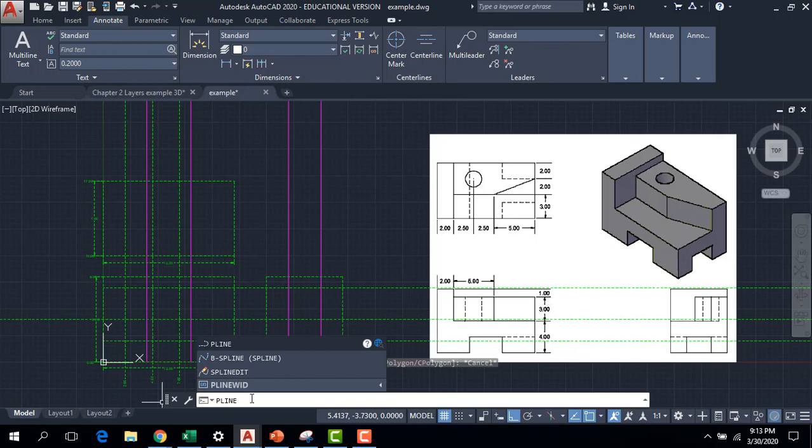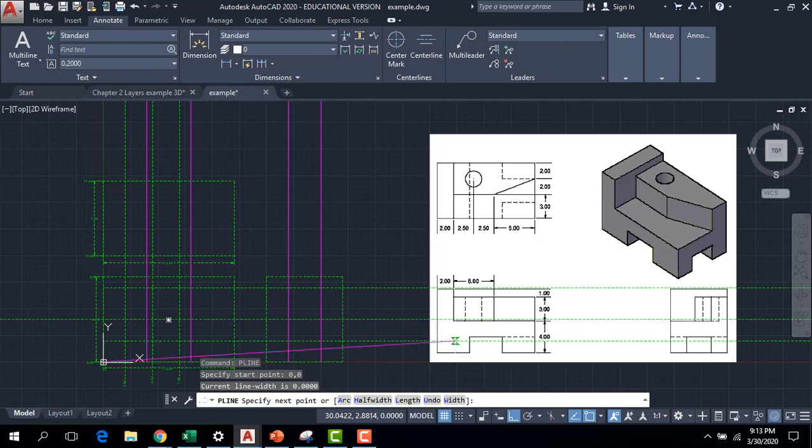Okay, P line, polyline, I'm going to connect my line segments together. So that's the difference between P line and line. And I'm going to go ahead and start at 0, 0 and walk around the edge of this chair. So I've got my ortho snap on, I've got all of my object snaps on, and I have all of my construction lines drawn so that I can just kind of walk around this thing.